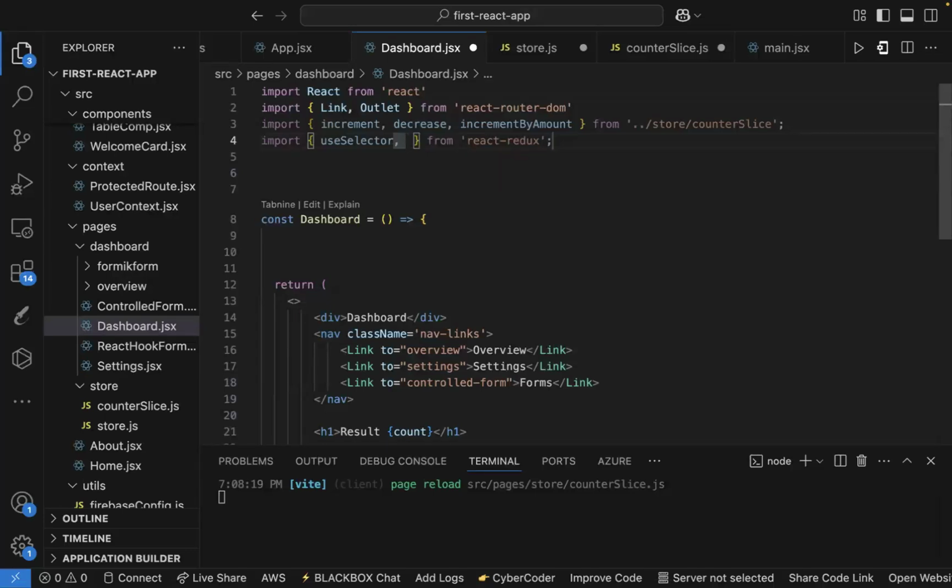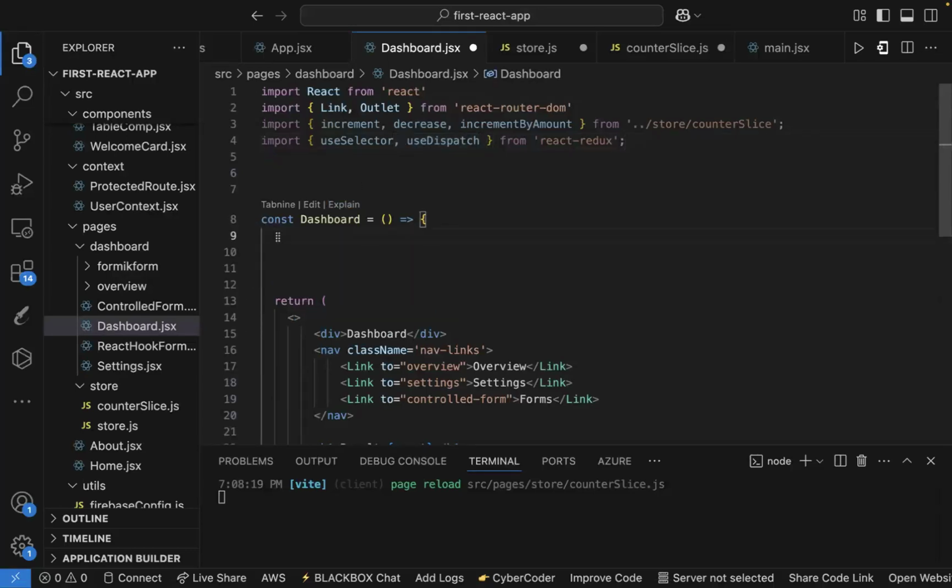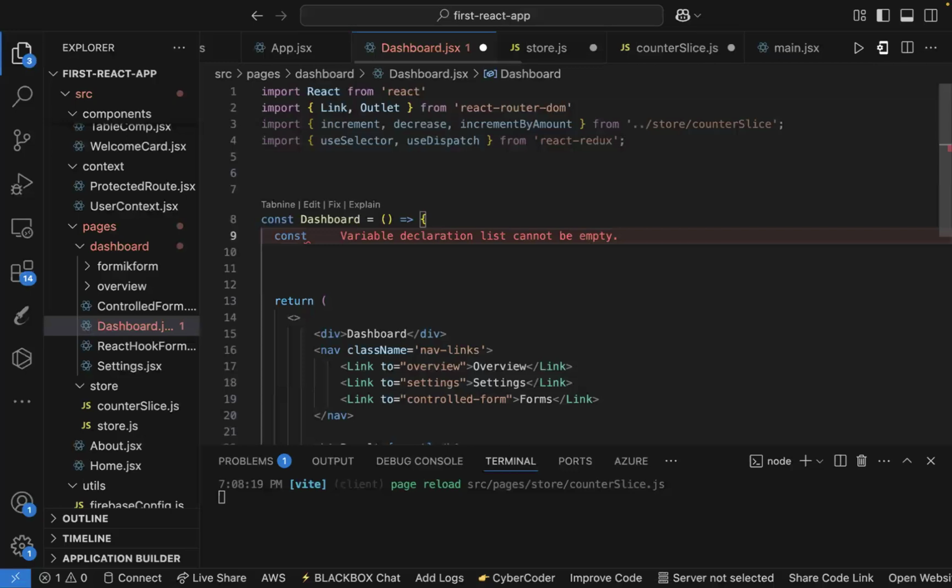Okay. Then useDispatch. useDispatch is used to trigger actions. Now, in order for us to retrieve the content of our slice from the store, we say const, let's call it count, because we are trying to get the present, in fact the initial count, and then get other counts based on the actions that we are going to be taking in the application, correct?